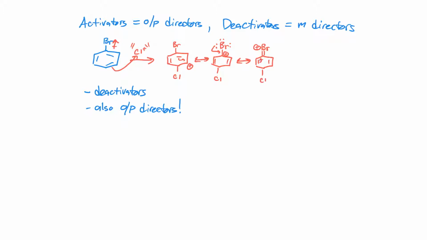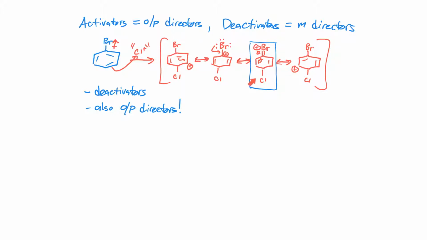And of course, there's one more. And so again, we have this extra 4th resonance structure that we saw with the activators when they added ortho or para. And so by adding the chlorine to the para position, of course we could also have added it to the ortho position. They would get us to the same 4 sets of resonance structures. We achieve this extra 4th resonance structure.